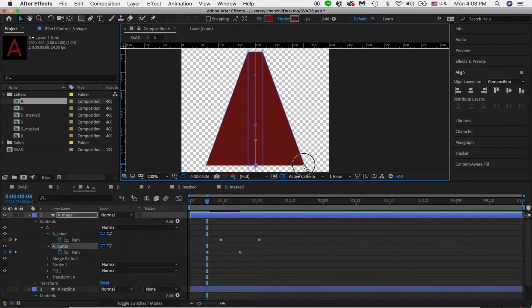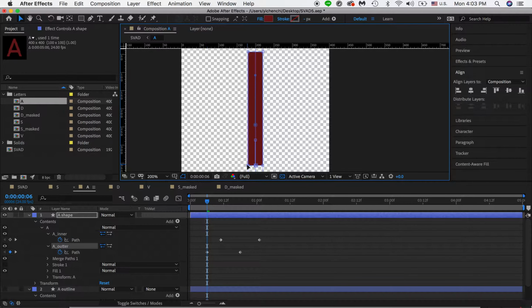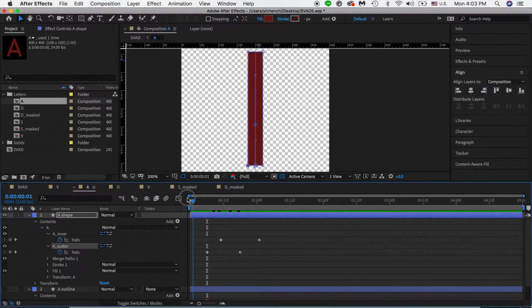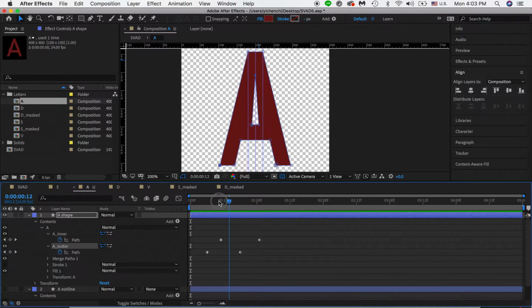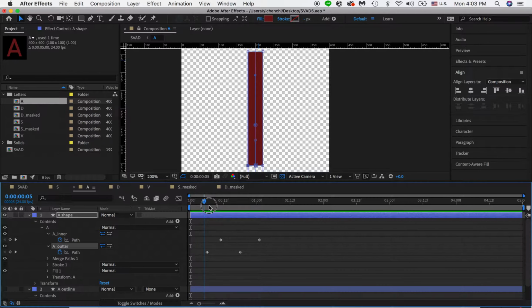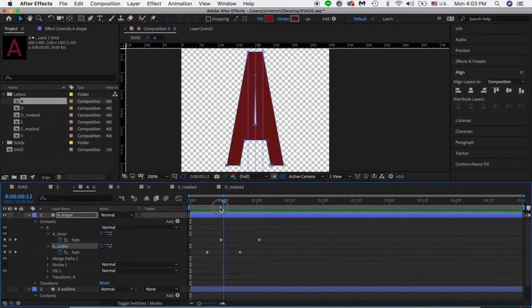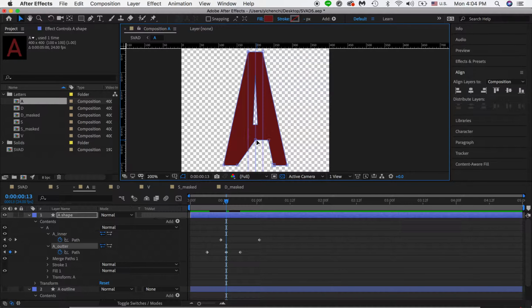Okay, and then I want this point to go on the outer line. So it will start with a stroke, and then it will expand like this. And you can see because I have a little offset on the starting point for the keyframe, it looks pretty neat. And I want to add a little bit more effect on the outer A when it expands. I want it to stay in a triangle for a little bit longer. So in the middle, I add another keyframe by modifying some changes.